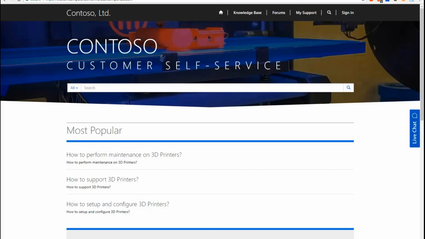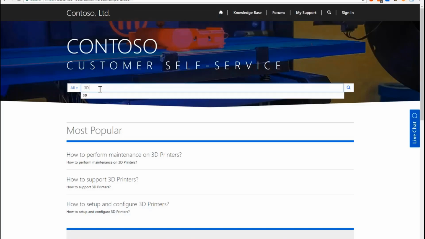All of that's very configurable from a security perspective, what you do and don't expose to users who may or may not be authenticated. But out of the box, we have access without being authenticated to see some of that information. So here at the very top, we have a search bar. We have access to some of the most popular articles. The system's keeping track of which articles are most commonly viewed to get customers the information that they need most quickly. Let's go in here and do a search for 3D.